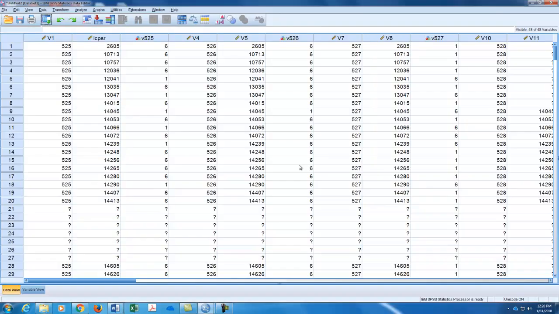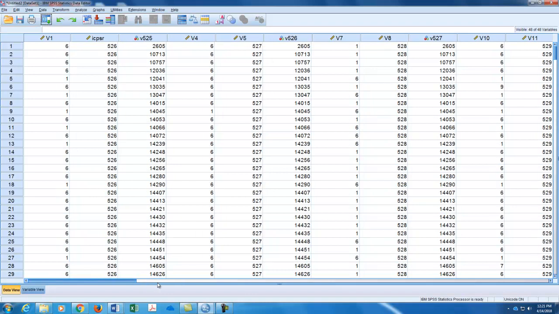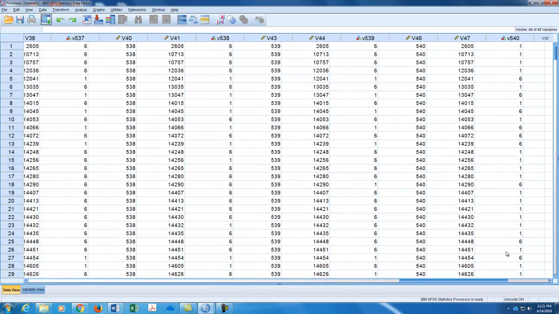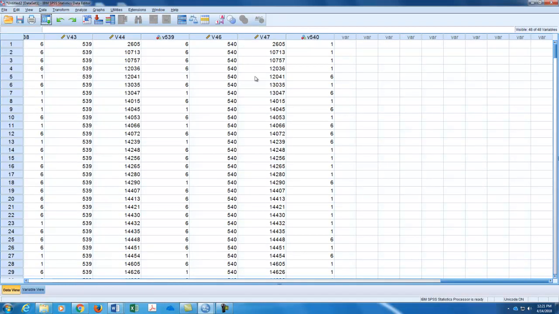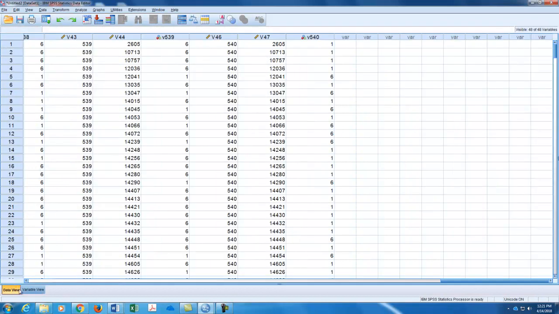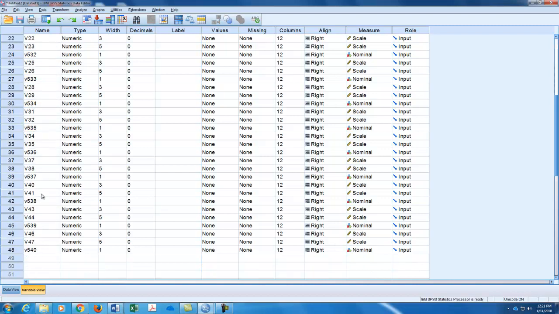So here what we have now is these columns, and then we've got these V4 variables. It took all the same columns that we have, but it converted them and gave me a series of variable names. If we go to the variable view, there are two levels in SPSS: one is the data view and one is the variable view. And you'll see here V1, ICPSR. This is my ICPSR number. Then V525, V526, V527, 528, 529, etc. And those are the ones that I'm going to want to be working with here.